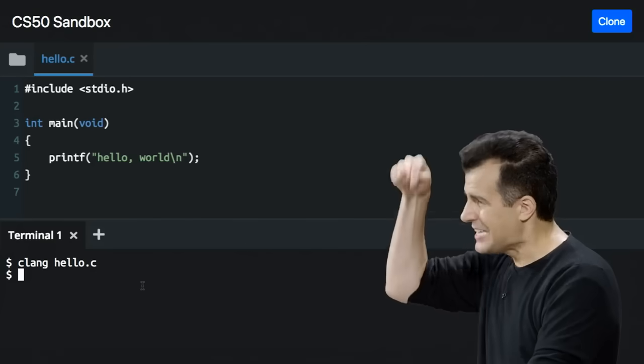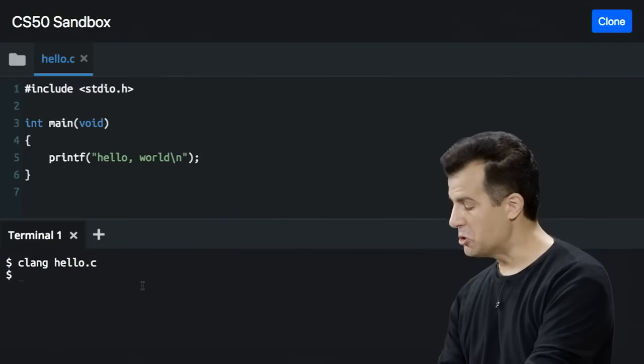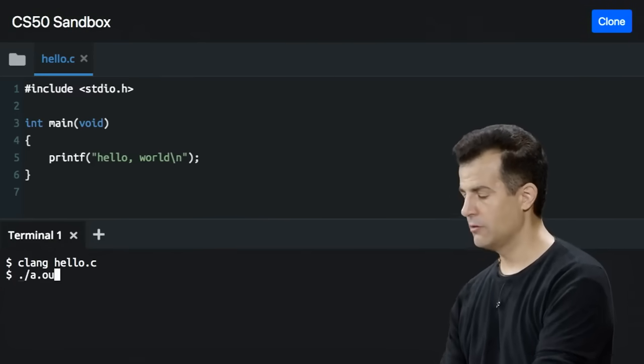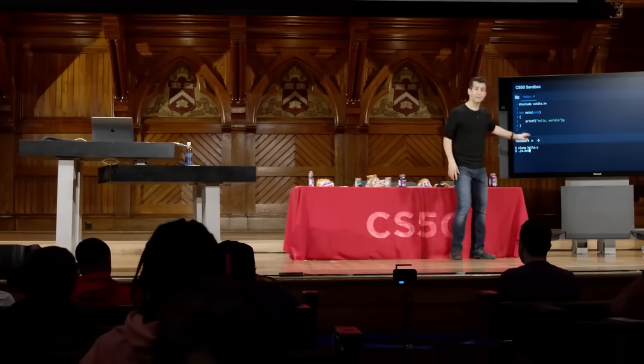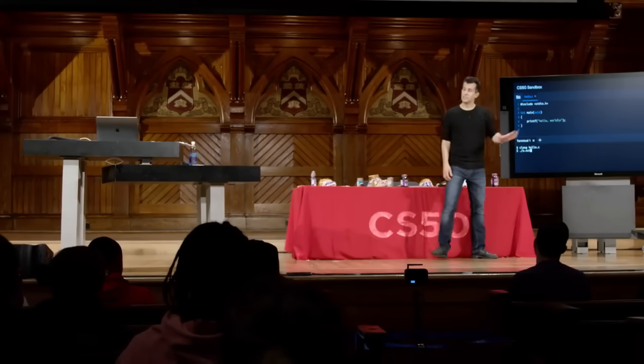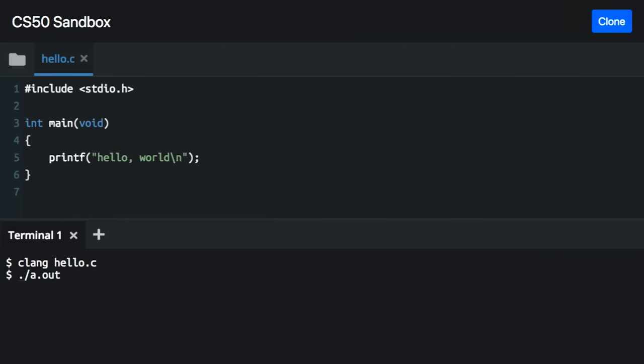To run a file called a.out that's in this folder, so to speak, even though you don't see a graphical version of it, you literally just type ./a.out. Completely non-obvious and kind of a stupid name for the program, but this is the equivalent in your Mac or PC of double-clicking on an icon. Let me go ahead and hit enter, and when I do, I should hopefully see what? Hello, world, and here we go.